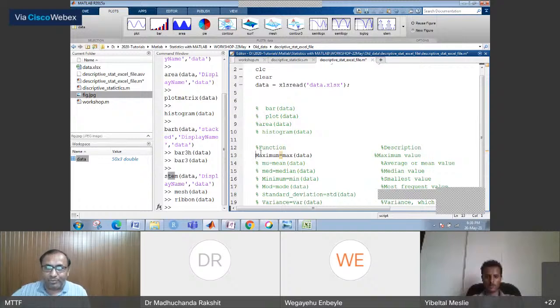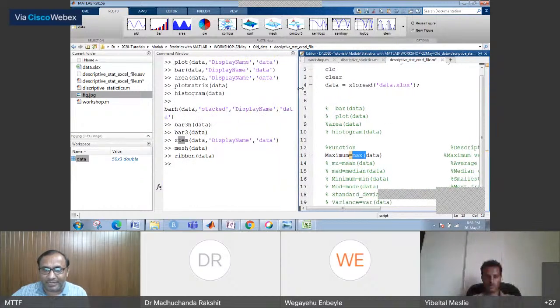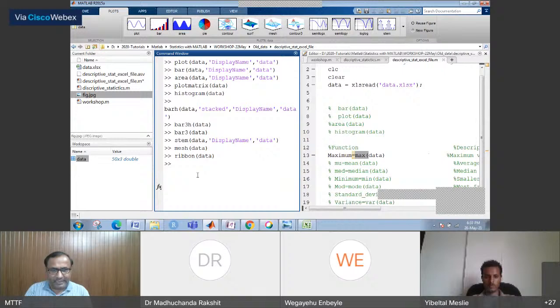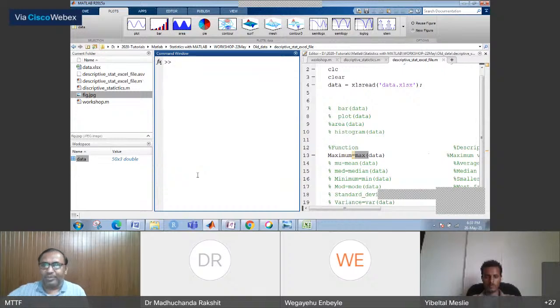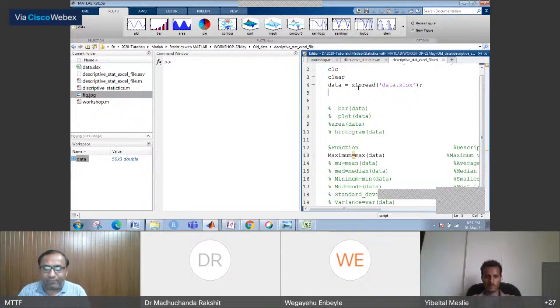Now there are some functions we can use for the imported data. This is the maximum function, which gives the max of the data. So when I press F5, these are the maximum values.